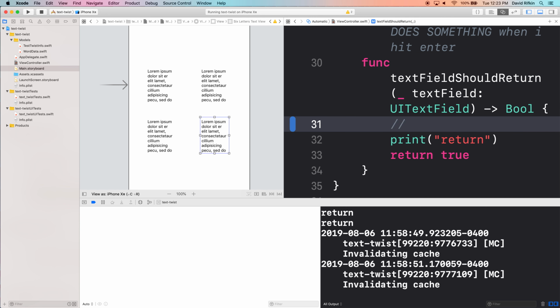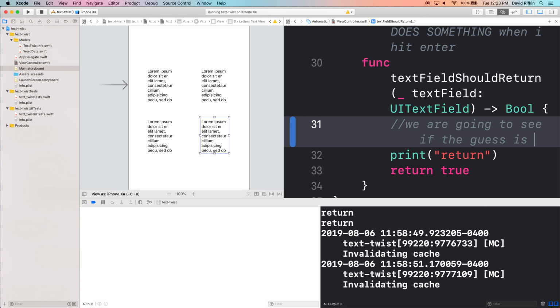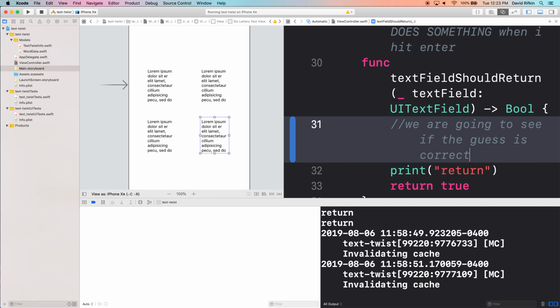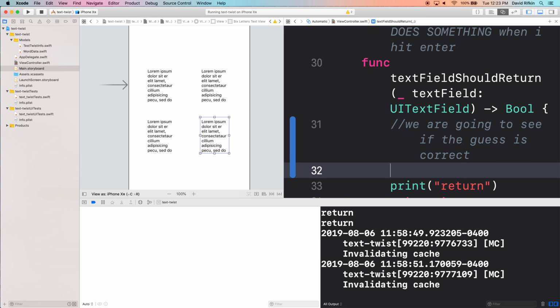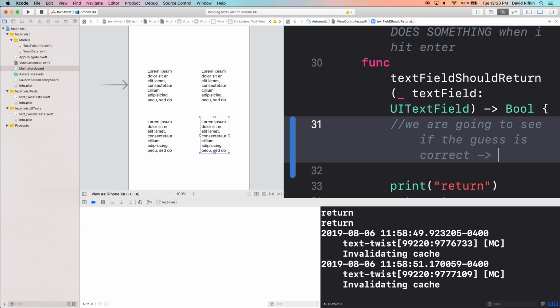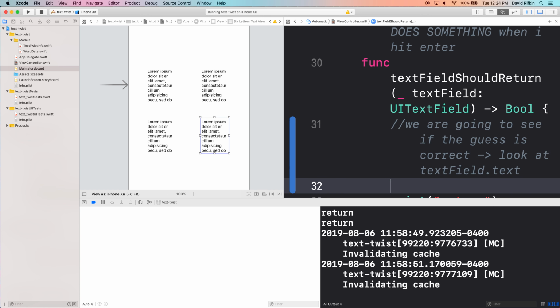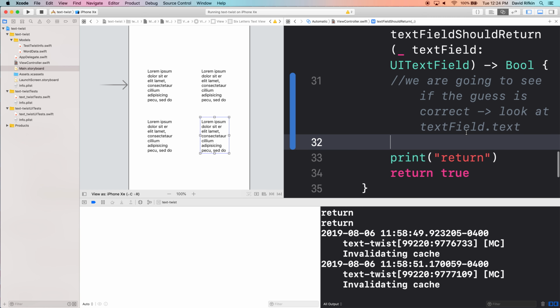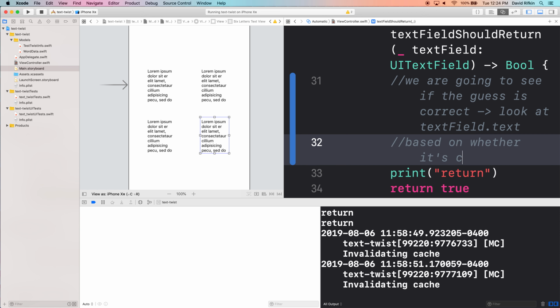The first stuff we're going to do is we are going to see if the guess is correct. That's probably going to be a function that we use in here based on the text field's text. So we're going to look at text field.text. That makes sense to me. Look at text field.text.